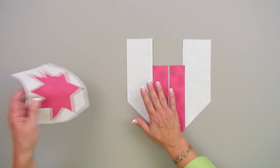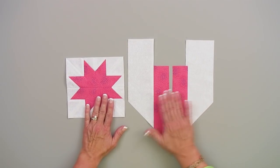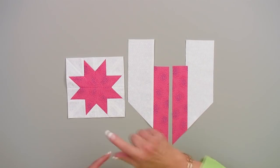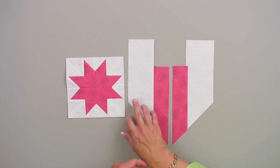One of these first variations is probably one most of you have done. It's where you keep the background strips and the diamond strips all the same. It ends up giving you blocks that look like this. Both the same background, both the same diamond strips, you end up with solid colored looking stars very quickly, very easily. That's what I consider number one.